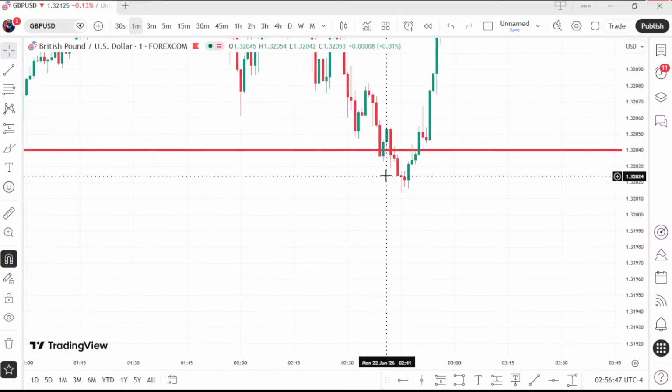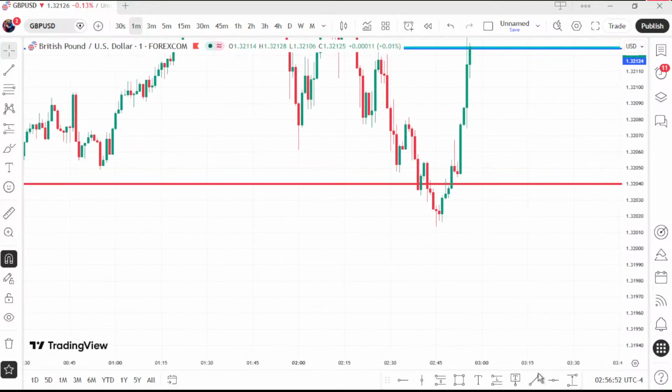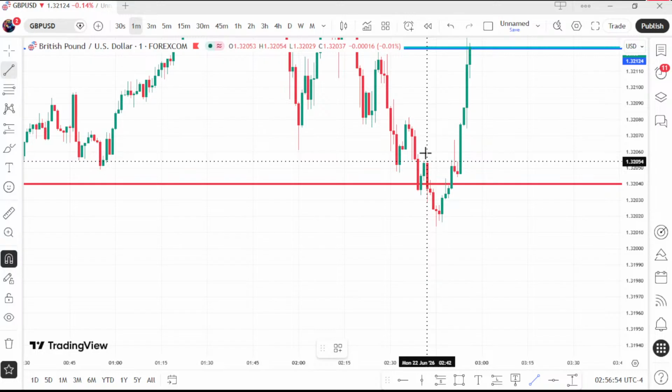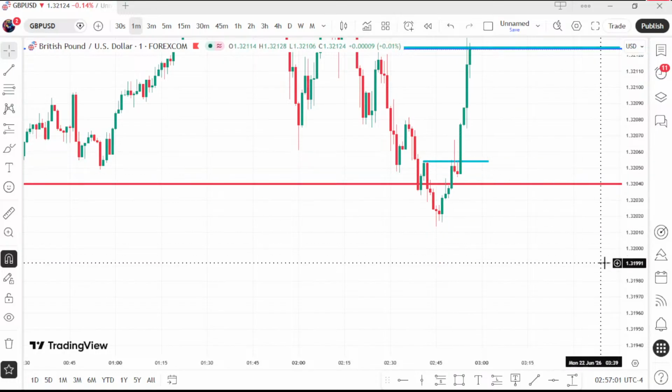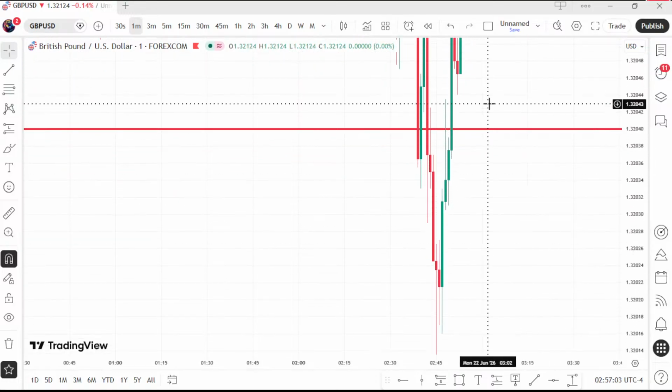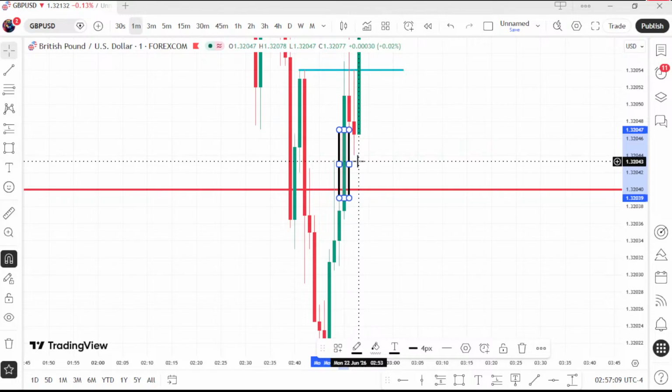But you see here, after price swept this hourly sell side liquidity in the 1 minute, you're actually not here. I was actually not taking note, but you see this is a market structure shift in the 1 minute. Price made that market structure shift then came to that fair value gap. You see it? Smooth.